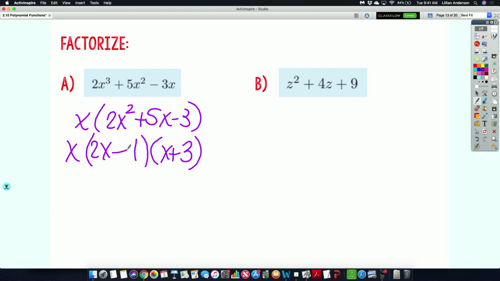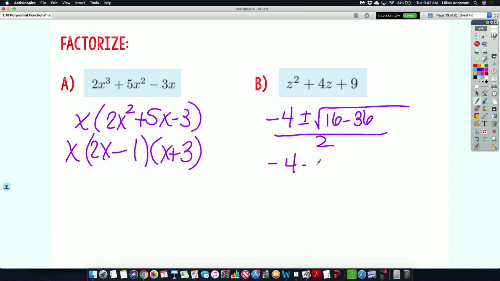You guys get that? Now this one, there are no two numbers that multiply to give you 9 that add together to give you 4, correct? All right. You would be doing the quadratic formula because it just asks you to factor. As long as you have your zeros, you can write your zeros as factors, right? So when you do the quadratic formula, that's negative b plus or minus the square root of b squared minus 4ac all over 2a. Is that right?